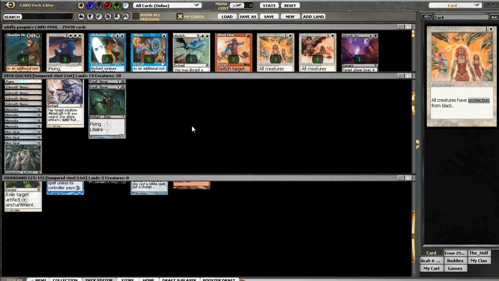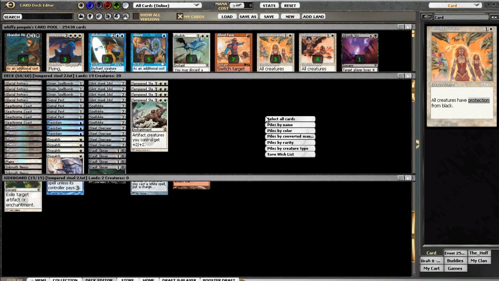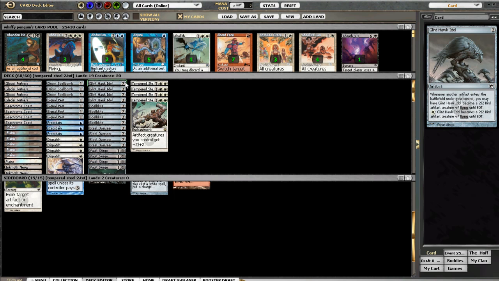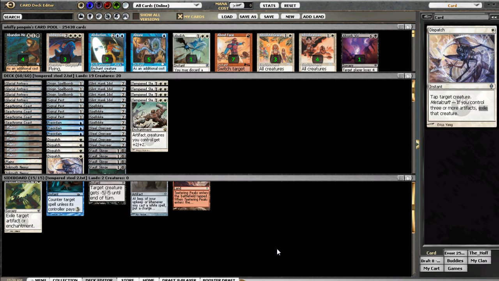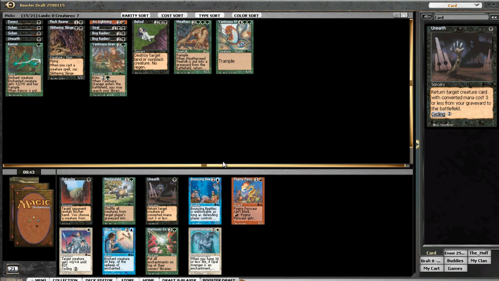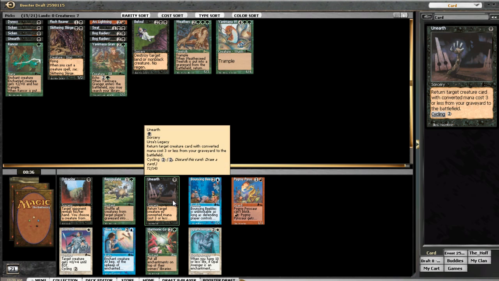Just finished building a standard Tempered Steel deck over this way. Found a couple of 4-0 lists that looked pretty similar, and just built it up. See how that does in the queues. Here we will take a second Unearth. Two has got to be better than one, right?